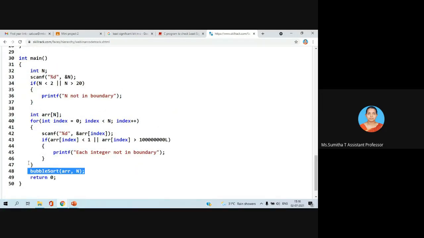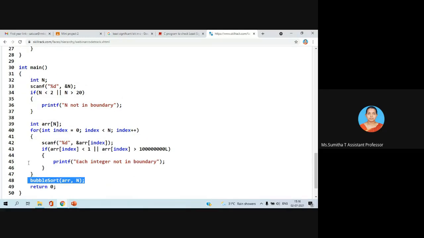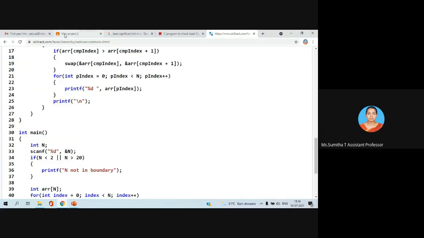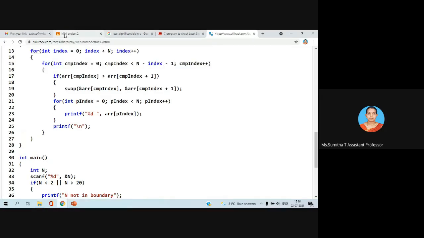How did we do the bubble sort? We take the 0th position element and the first position element and compare both. If the 0th position is greater, we swap. Like that we go up to n elements and get the bubble sort.